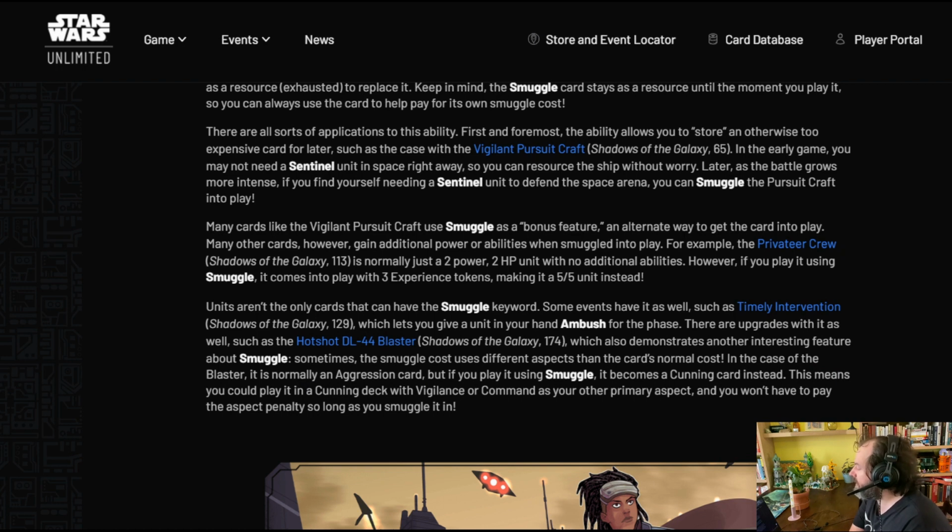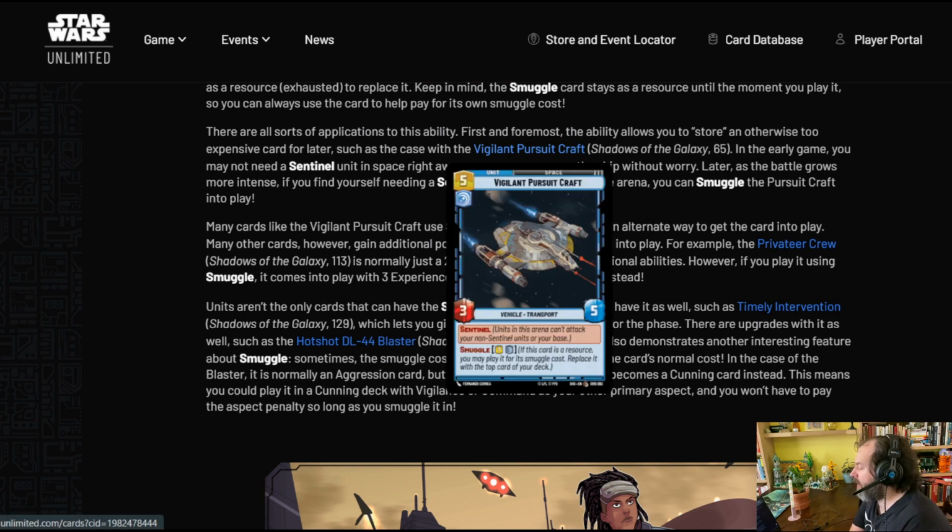First and foremost, the ability allows you to store an otherwise too expensive card for later, such as the case with the Vigilant Pursuit Craft. As we can see here, this card has a cost of 5. It's a 3/5 with Sentinel, and it has a Smuggle ability with, and it's hard to see because it's so small, but I have the cards up later, 7 and a blue aspect icon, and then you can play it for its Smuggle cost.